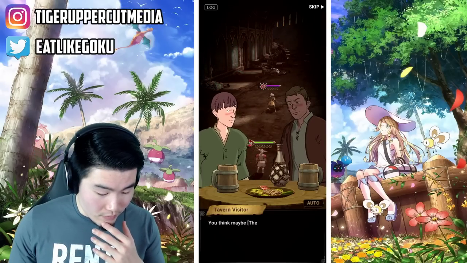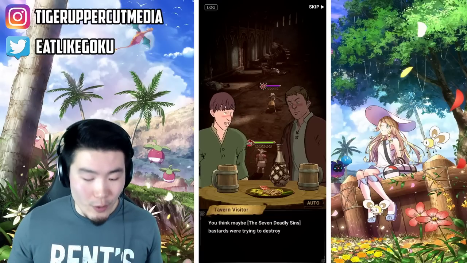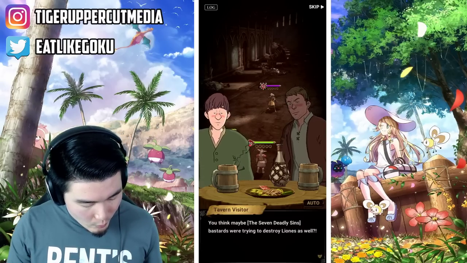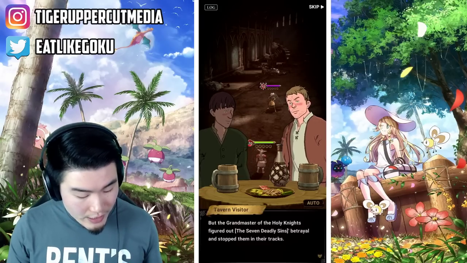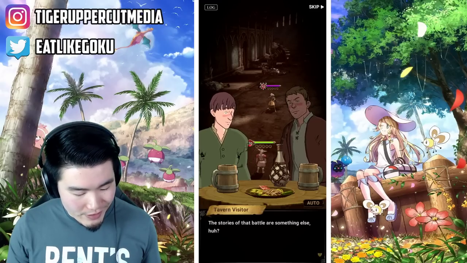Ooh! I expected that intro to be a lot longer, but we're jumping right into the tutorial. You think maybe the Seven Deadly Sins bastards were trying to destroy Leonis as well? But the Grandmaster of the Holy Knights figured out the Seven Deadly Sins' betrayal and stopped them in their tracks. The stories of that battle are something else, huh?